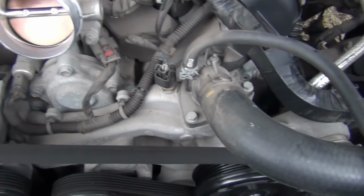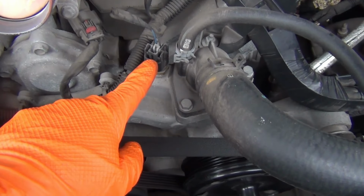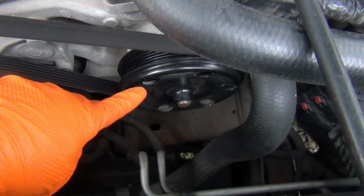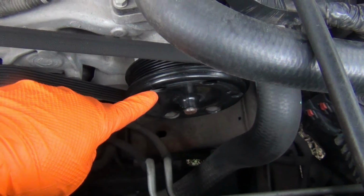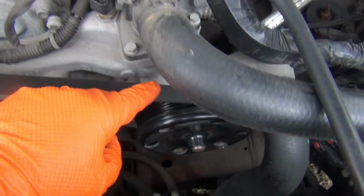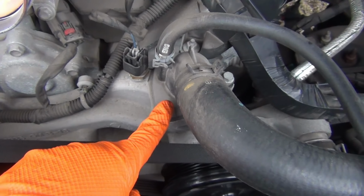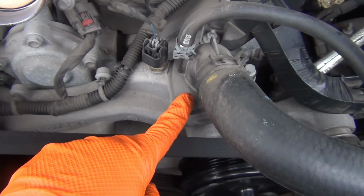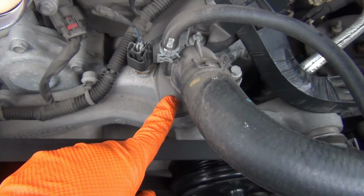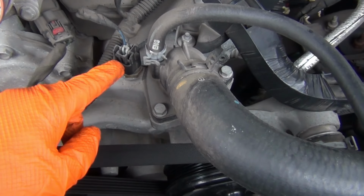Here's the thermostat right here, and right next to it is the coolant sensor. A few years back I changed the water pump out, and the guy at the shop told me that when you change out the water pump, it's a good idea to change out your thermostat, and I didn't do it. Now it's been about 2 years, and the thermostat is going bad. So I should have listened.